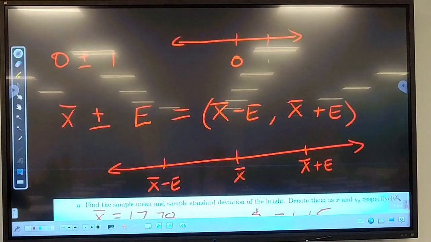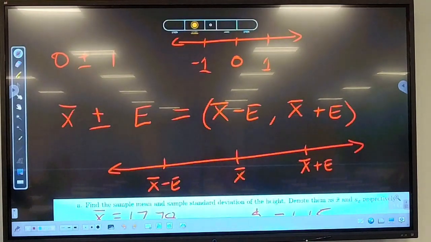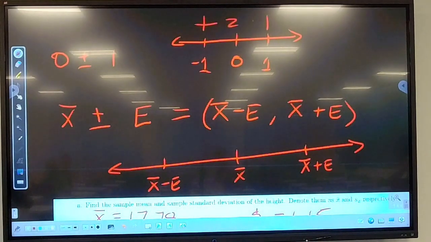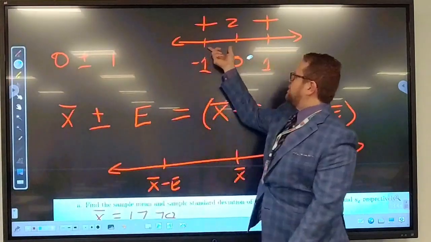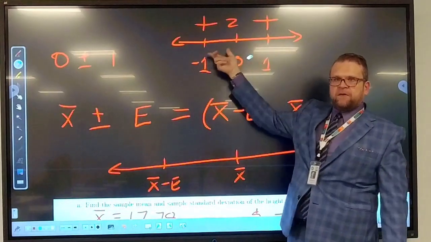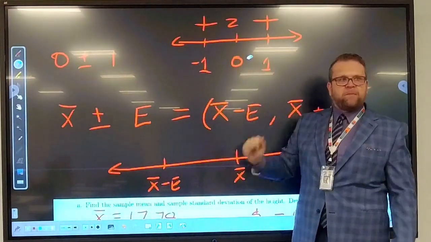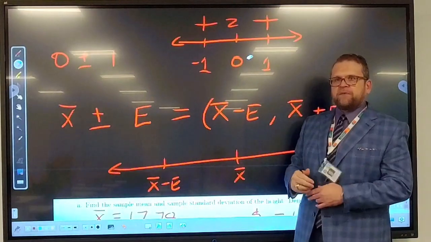Here's 0, I'll add 1, I'll subtract 1. What number's in the middle? The thing that I started with is in the middle. How wide is that interval? And that 2 represents how you added 1 here, you took away 1 here. The total length between the two of them must be 2. Therefore, each little segment must be half of 2. This is all that's happening, but with different numbers.